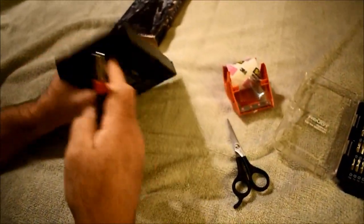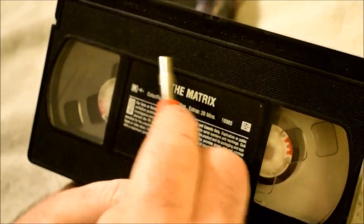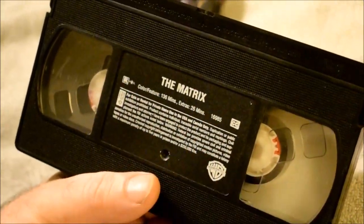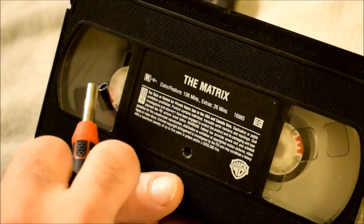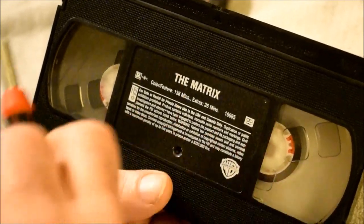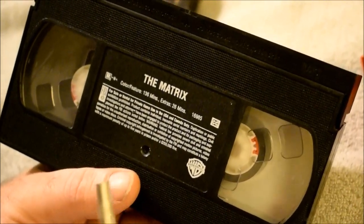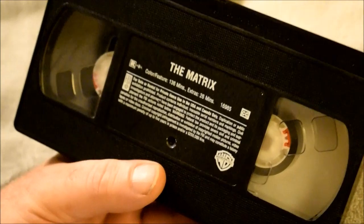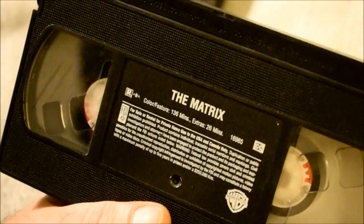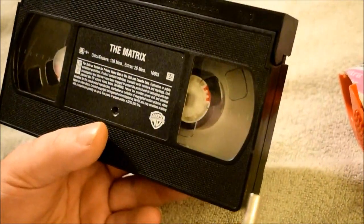Let's see if we can save this tape. Obviously there will be some interruption somewhere if we repair it near the beginning or end. We could cut off ending credits or some beginning advertisements and still watch the rest. But if this is a priceless family reunion or family video from the 1980s, 90s, or 2000s — a lot of people transferred 8mm footage to VHS — and now that VHS tape is broken, that's a serious loss.